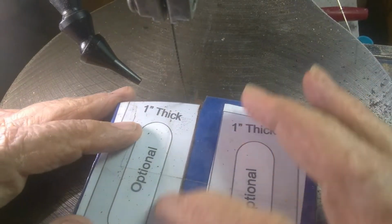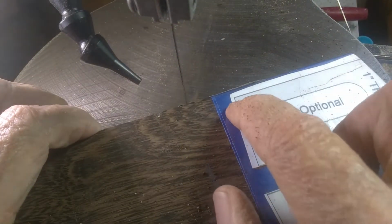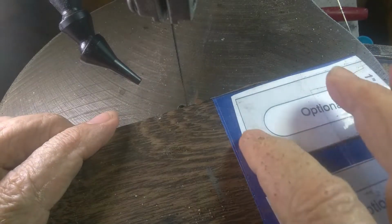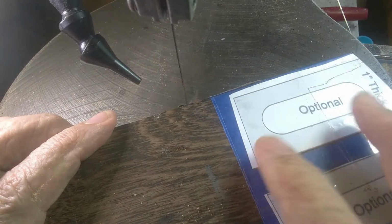Plan to do is I made that cut down through here. I'm going to do the same thing here. And you noticed I went past the line a little bit. I'm going to do the same thing over here. And when I come across, I'll just cut all these pieces off. Give me good sharp corners there. But again, I'm leaving the line, or trying to, on all these positions.